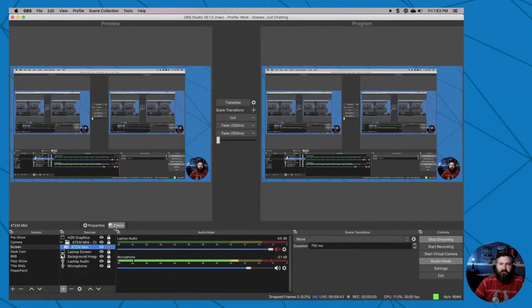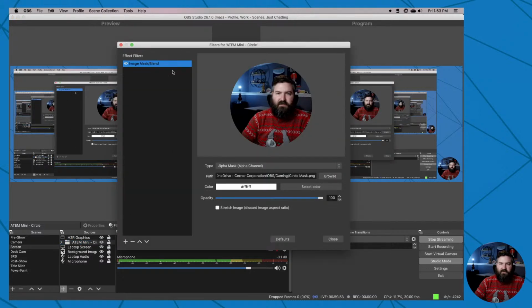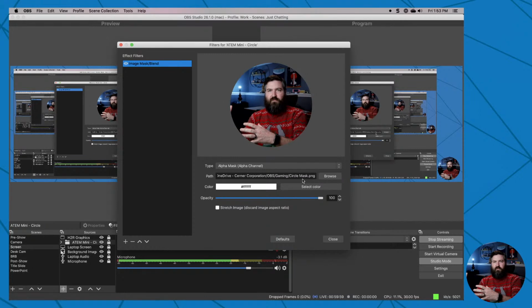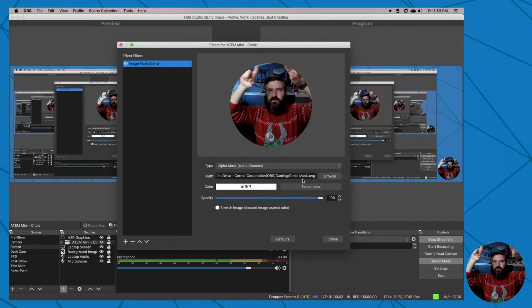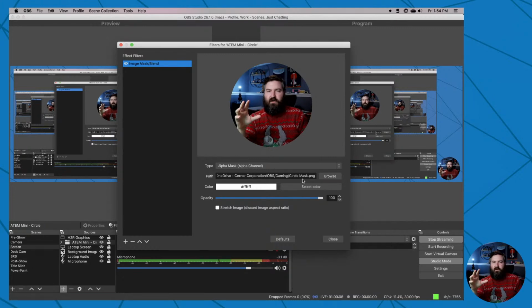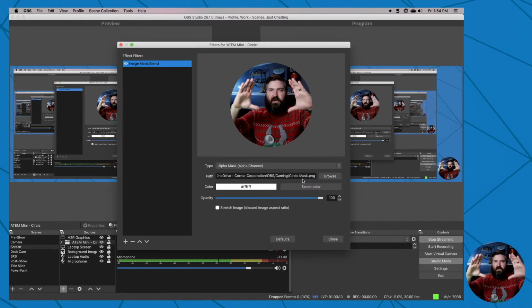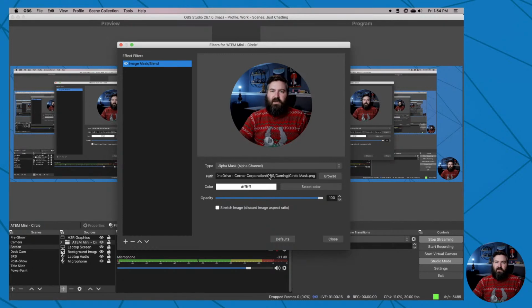But what I'm doing is I have a filter on the group. So I put just one item inside of a group in OBS. And under filters, I have an image mask. What I did is I got this circle mask PNG file. So what that is, I went into PowerPoint, I just did a perfect circle, and I made it green. And then actually I did this in Affinity Designer because I had a transparent background. So transparent background, just a giant green dot in the middle of the screen. And then I exported that picture and I made it an image mask using an alpha channel. So all of the transparent stuff is cut out. The only thing where there was a color is what remains right there.